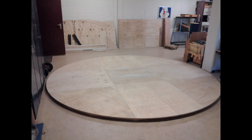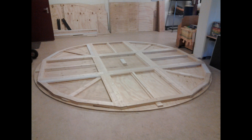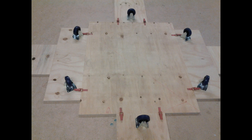First, we build a deck out of 9 parts. The bottom is reinforced with 2 layers of wood. The floor would consist of yet another disc with caster wheels in 2 circles. By the way, you need the non-swiveling type. The bottom disc is also built from 9 parts and can be taken apart.